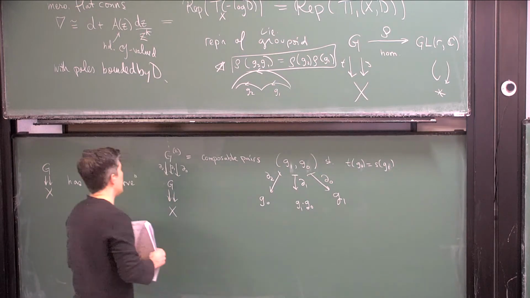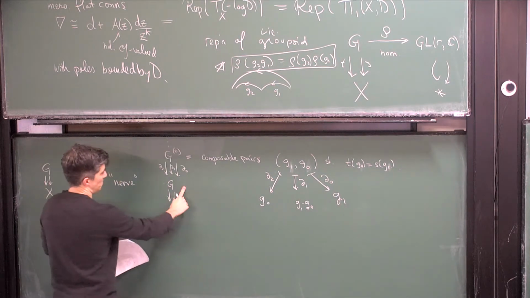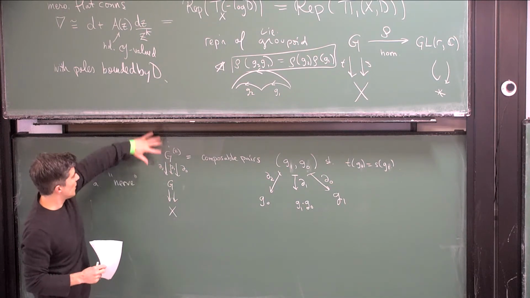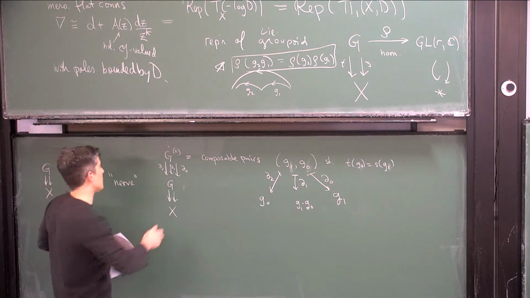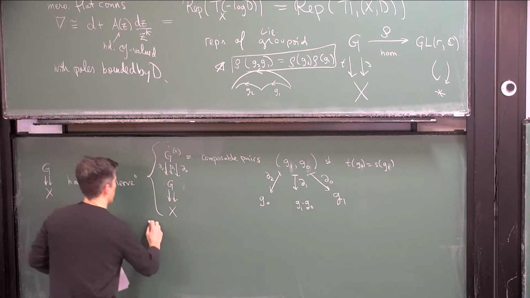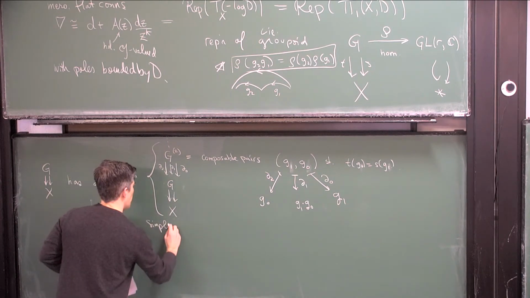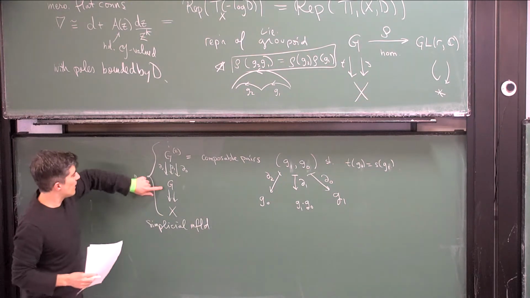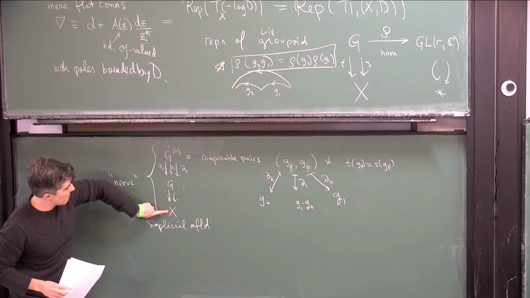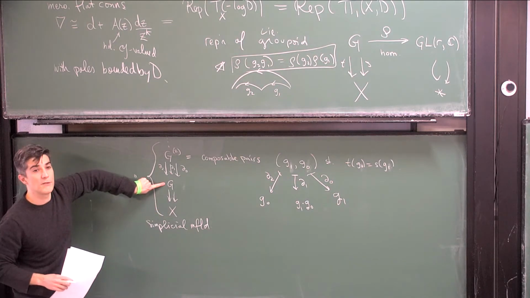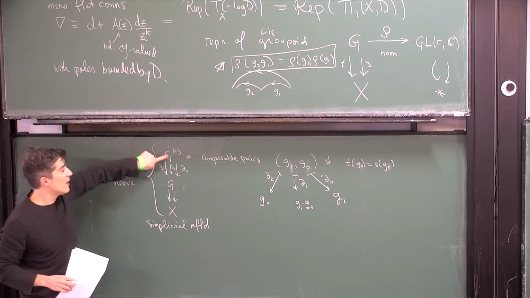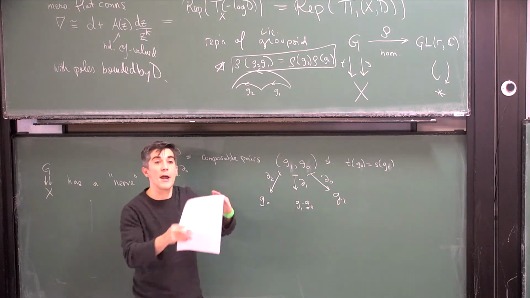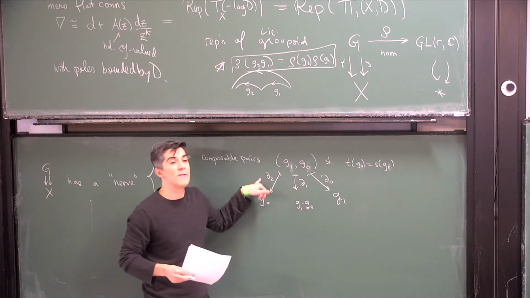Okay. And the nice thing about this is that this type of structure is called a simplicial manifold. This is an example of what's called a simplicial manifold. Because you can kind of think of this as being points, this as being 1 simplices, this as being 2 simplices, and you could think of these as being the boundary of the 2 simplex, you know, the triangle, and there are 3 boundary faces of the triangle.